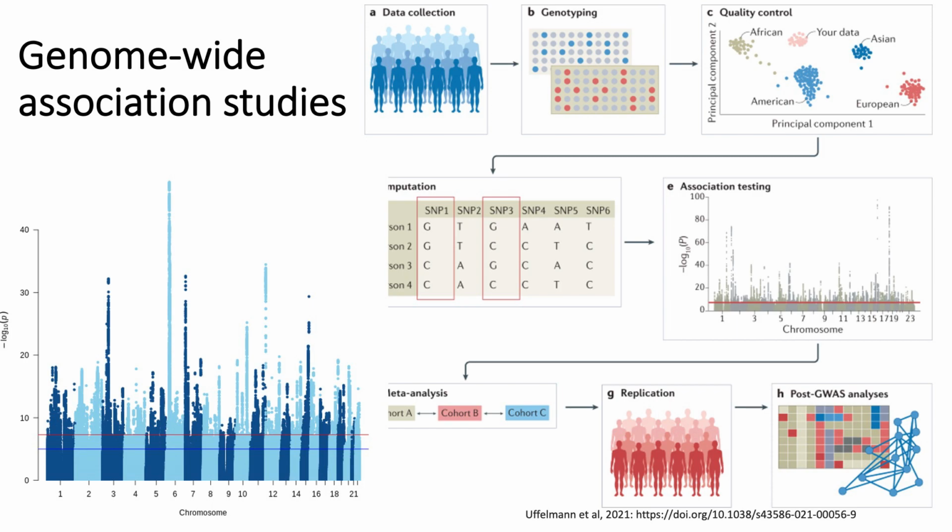The length of those and the frequency of the variants within them can change a lot depending on where people are from in the world, which is why this previous step is necessary. So with a European genome, for example, those blocks tend to be a lot longer and a lot more similar to each other. And with an African genome, the most diverse genomes, those blocks are much, much smaller. So that's a necessary step. Then once you've done your imputation and quality control, you're ready to actually do the association test.